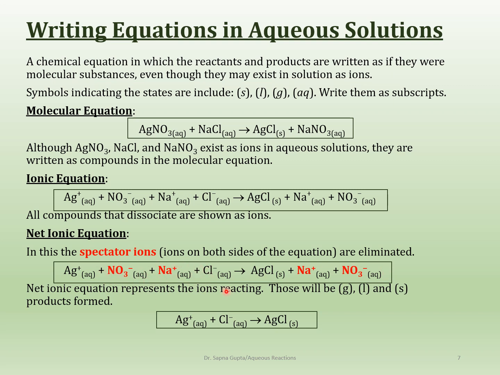Everything that is red here is gone in the net ionic equation, because these are called spectator ions. What are spectator ions? They're just hanging around. They've got nothing to do because they're all soluble in water. Just like when you go to watch a game, you're not playing the game, you're a spectator. They're just watching things happen. So the final net ionic equation is really where the action is happening, and that is between silver and chloride, which is forming a solid. So this is how you write equations.